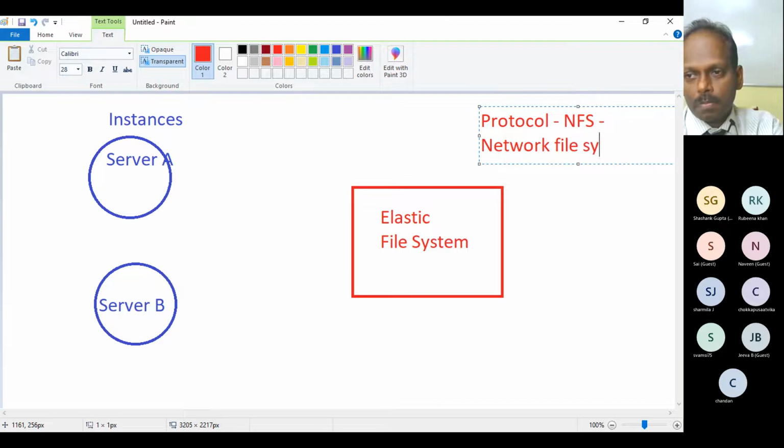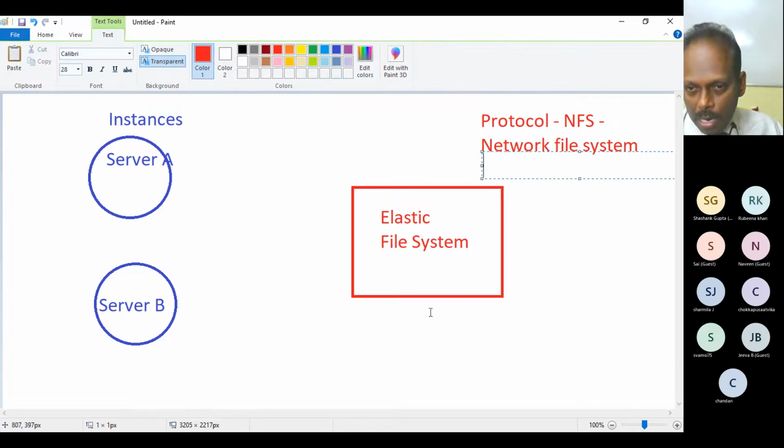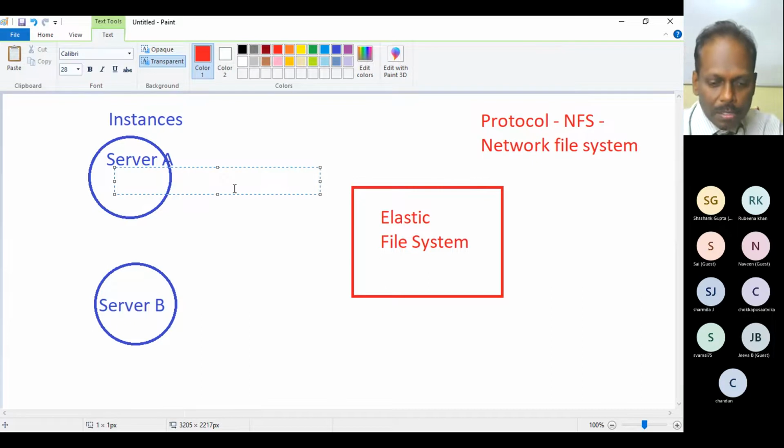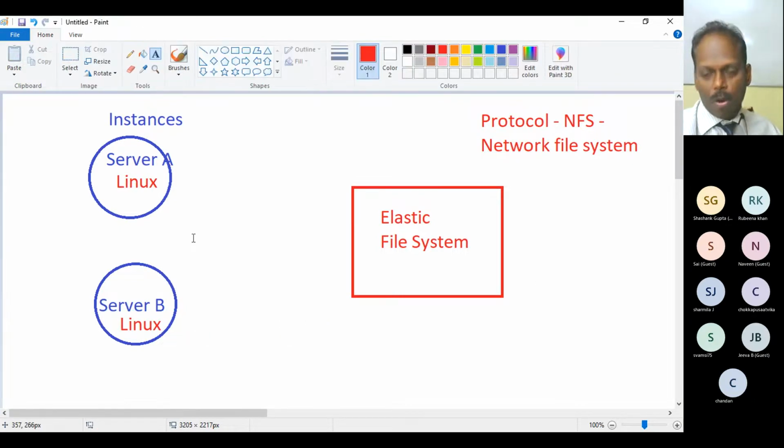And the most important thing is that it works only for Linux servers. Server A is Linux, server B is also Linux, whatever the flavor. Once you create this elastic file system, you can attach it to this server, and simultaneously to this server.